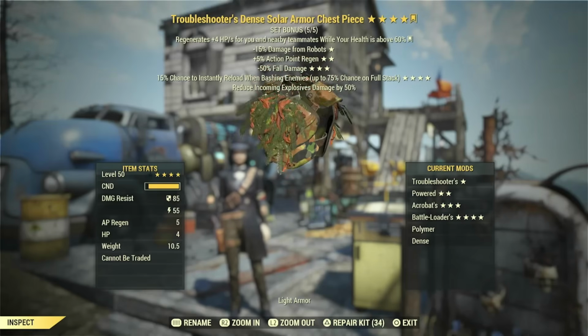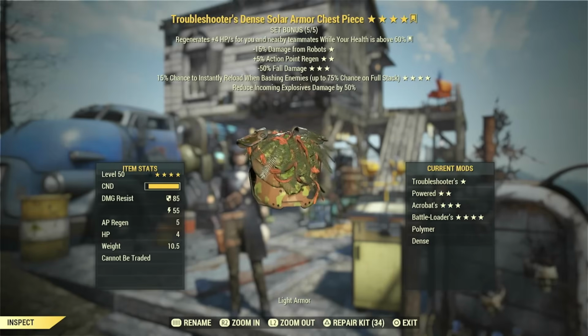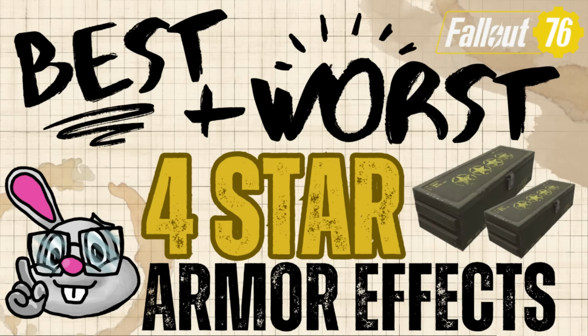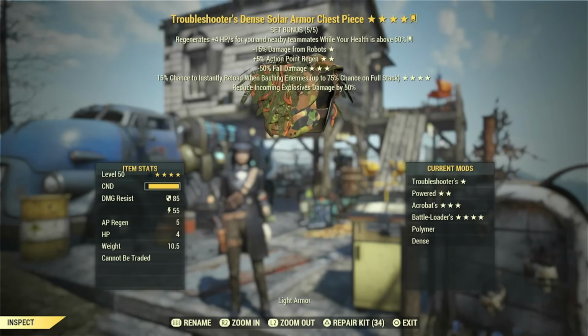Now, you may have already read this while I was ranting and raving, but the last legendary effect I have on the full set is battle loaders. Now, if you saw my video where I ranked all the 4-star legendary armor, by the way, I am going to be doing a 4-star weapon one, but I was waiting to see if they were going to be doing the weapon rework stuff, because I think it will affect what I do. So I still plan on doing that, just if anyone was wondering. But if you saw my armor video, you may remember that I said battle loaders was F tier, okay?